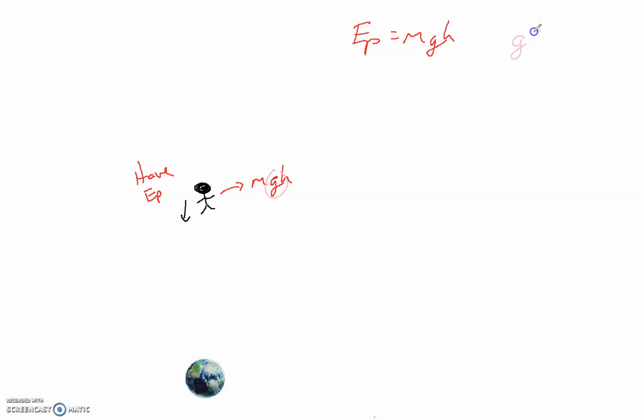So the g expression you just worked with was GM over r squared. Instead of using this, what we need to do is put this expression into here, and that's going to give us m times GM over r squared times h. Now we're going to specialize this a little bit as well. If we look at your classic potential energy type thing you guys have worked with, the h should be measured from where you are to the surface of the planet. That would be your height.